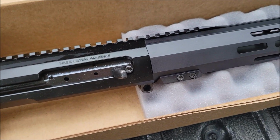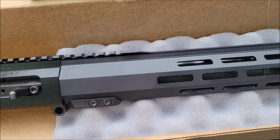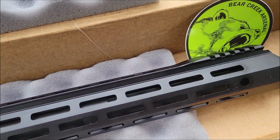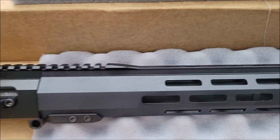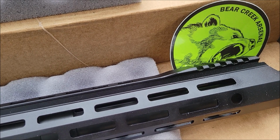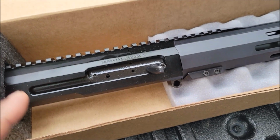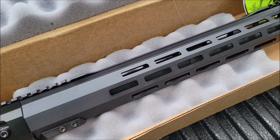So the only thing they had for the 8.6 Blackout, it only came in 16 inch. So I'm pretty sure later on they're gonna bring some different sizes out, a smaller size. Because when you Google 8.6, they say the best barrel length is like 12 and a half or 12.1. So I'm pretty sure they're gonna have more, but I wanted to get something now, and I got a lot of 16, so I'm gonna start with the 16.